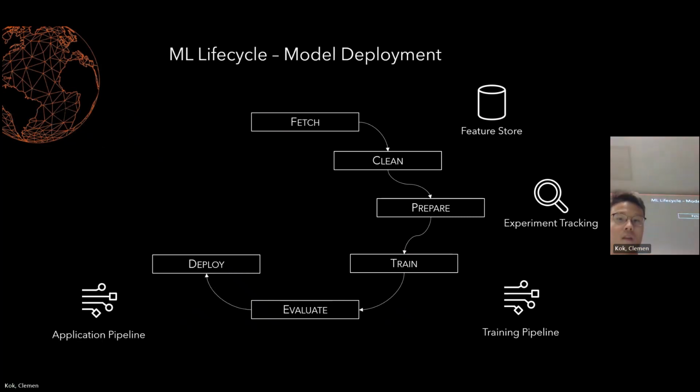So the next step of an ML lifecycle is model deployment. So you would have some form of deployment operation. At the start of the lecture, I mentioned that you could deploy it as easily as having an API, and from there, the API acts as a service that other services can use to perform inference and then obtain the results that they want. So this is basically what the deployment looks like.